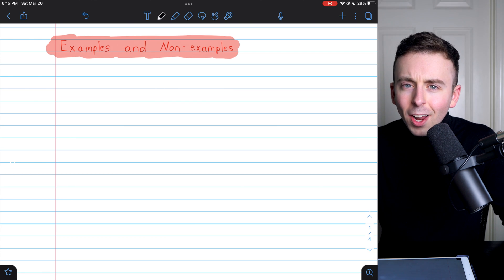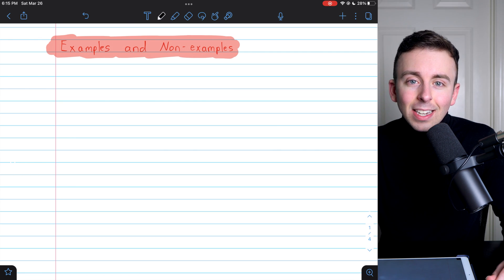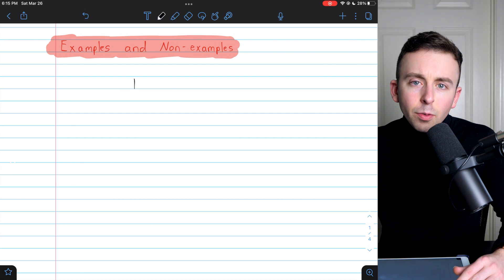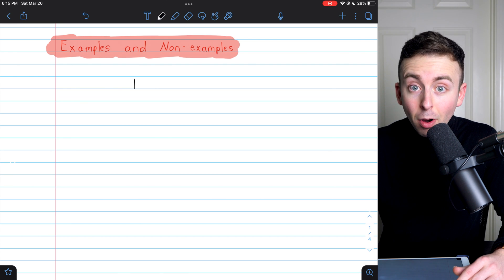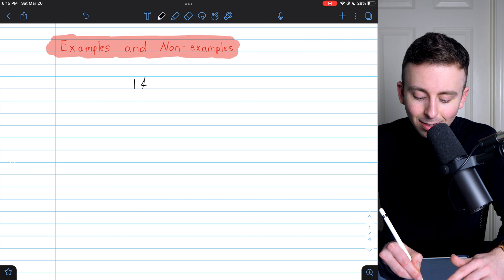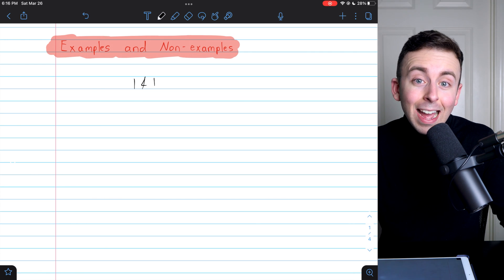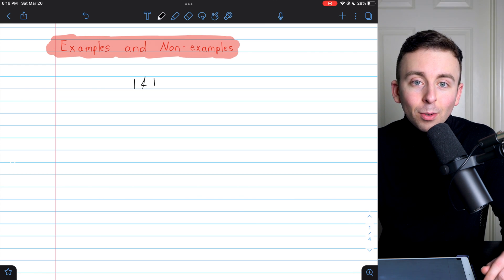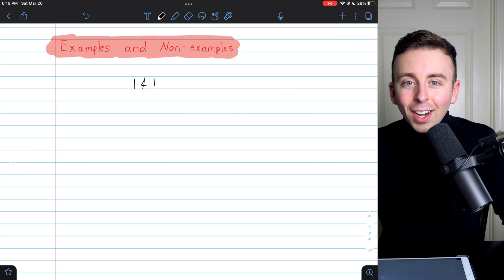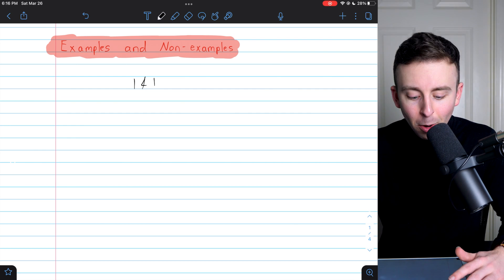So let's take a look at some non-examples of perfect numbers and some more actual examples as well. Start with 1. Is 1 a perfect number? Well, the only divisor of 1 is 1 itself. And 1 is not a proper divisor of 1 because 1 is not less than 1. So 1 actually has no proper divisors. So certainly, the sum of its proper divisors is not 1. So 1 is not perfect.